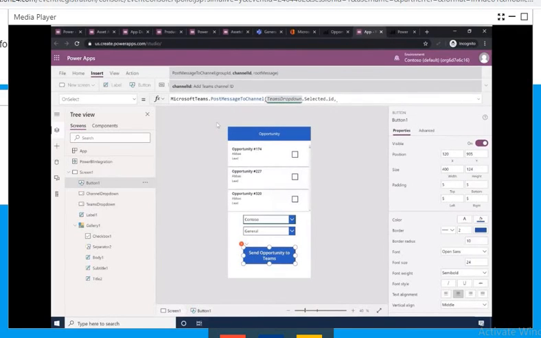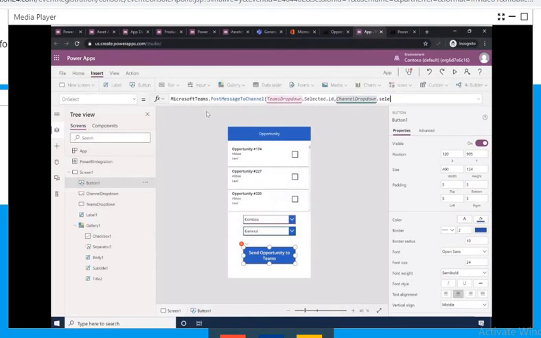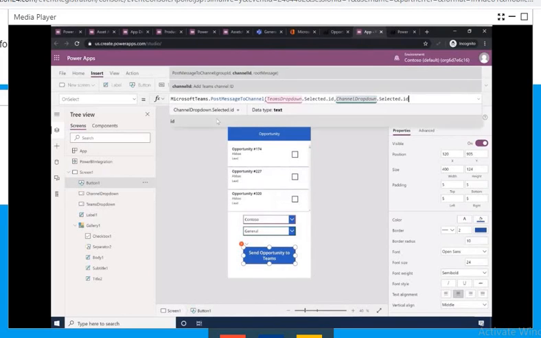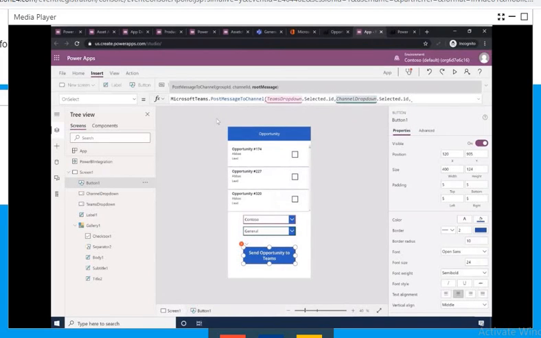Then I'll have to give it the channel ID, which is channel drop down dot selected dot ID. And then a certain message which I want to pass. So this is my body.